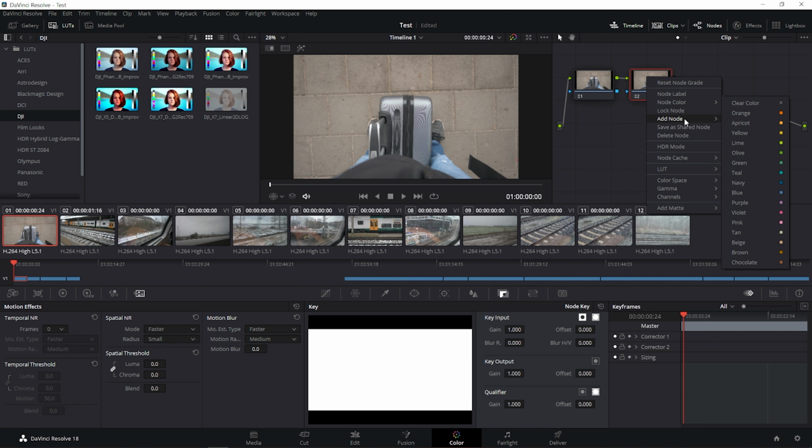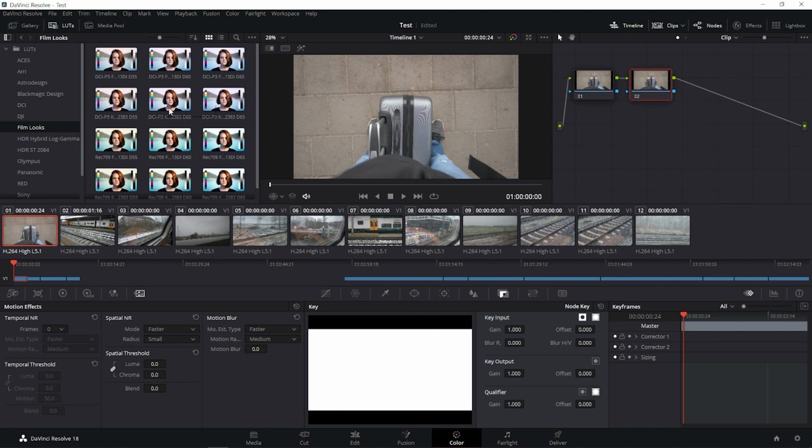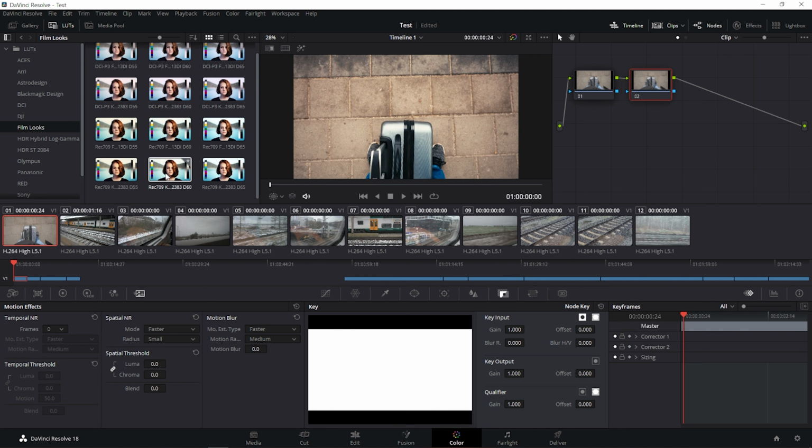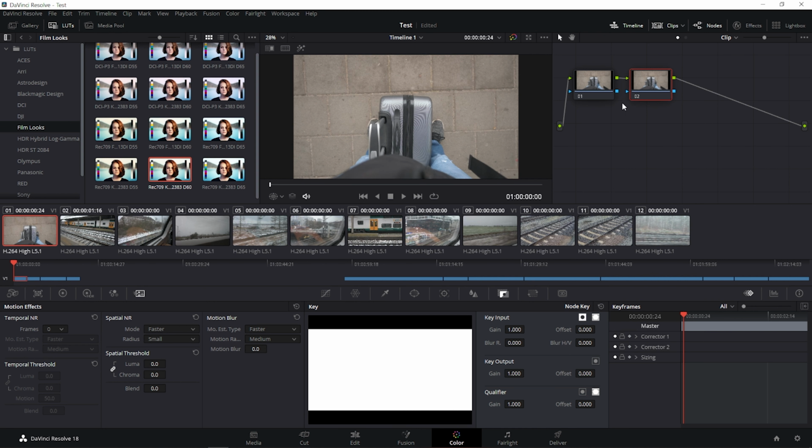Can we rename it? I don't know. Not so important. We know there's a LUT thing and it also says no color correction. Now let's take just a film look. Something like maybe this. Yeah, this is not so bad. And now we drop that here. And then you can see, okay, the video has changed. And now we can control that with the key output, the gain here.